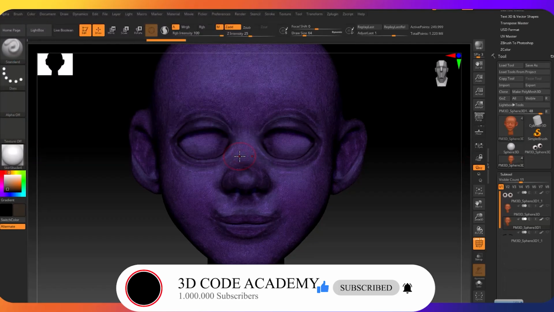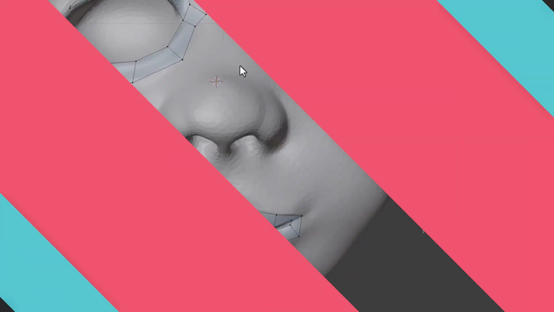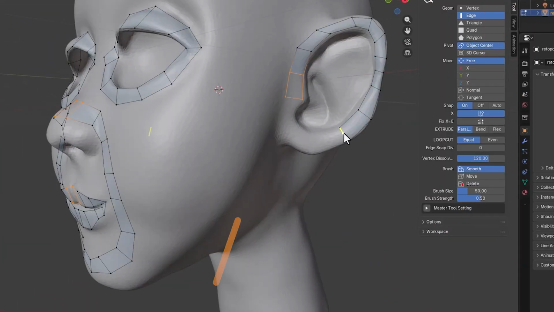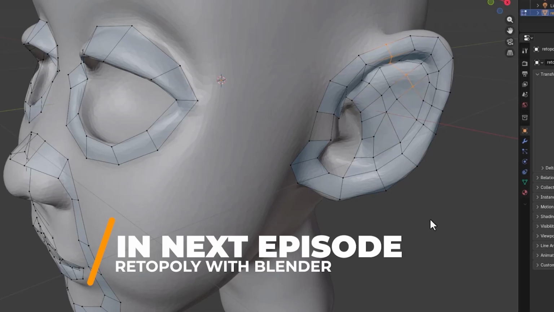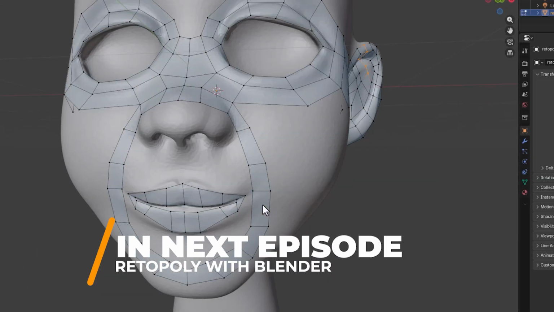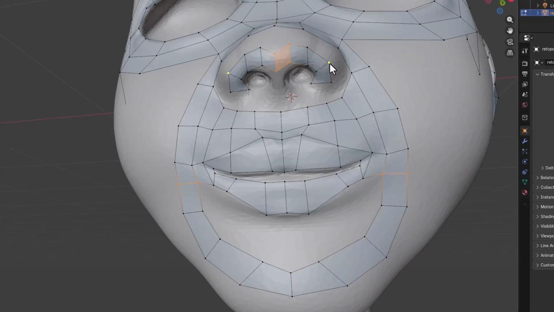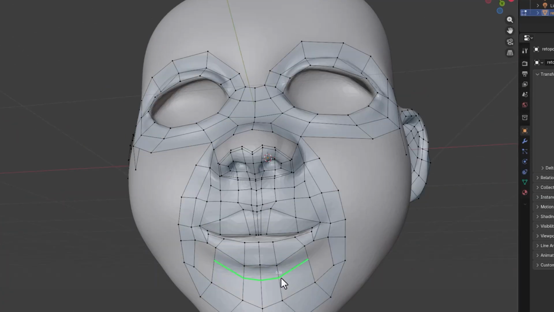Alright, we stop here for today at the stage where we have successfully decimated our high poly mesh and prepared it for the next critical step in the workflow. In the next episode, we are going to dive into retopology. You will learn why retopology is essential, how to create a clean edge flow, and how to build the animation-ready mesh that works perfectly in game engines and your animation software. This is where your model will become production ready.